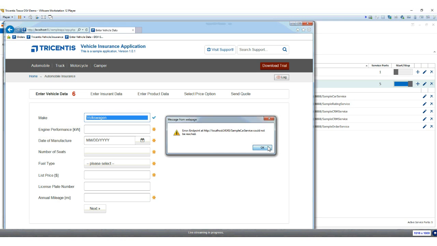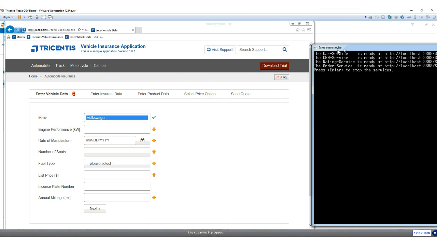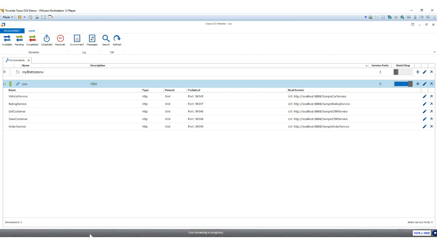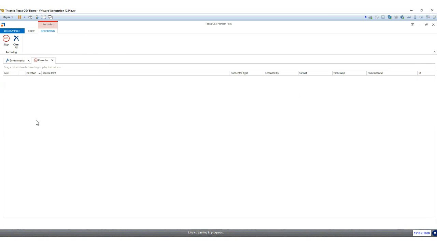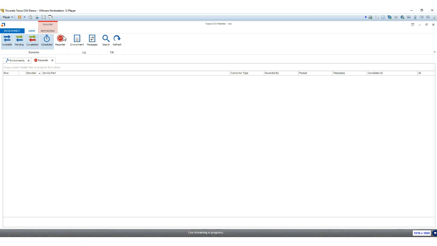So this is the point where OSV now can help. Let me restart my backend service and let me show you how service virtualization supports you. First step is I have reconfigured already my services. So all the service requests are sent to OSV, and OSV forwards them to real services. This is how OSV can simply record all the traffic that is exchanged between the system under test and the backend service. Here in my area, I will now switch to the recorder area and start the recording.